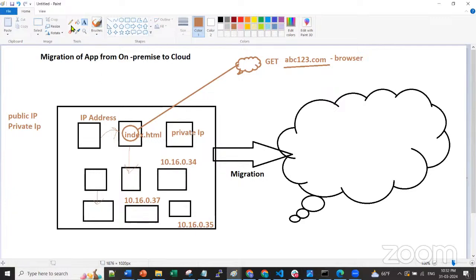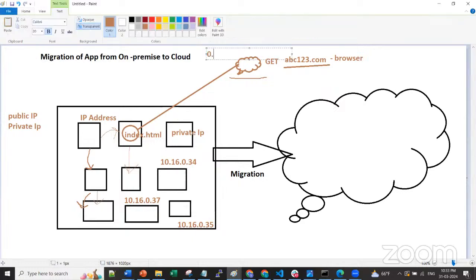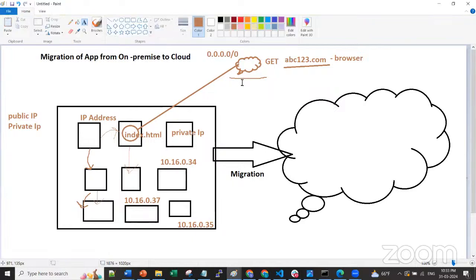Now, internal connectivity. What does that mean? For this to this, and for this to this, I told you a private IP is required. But now, from where are we connecting? From outside. Outside means it's the public side, right? Public means 0.0.0.0. So we connect from outside, the public or external network, to the inside. It's an inbound request to this particular server.